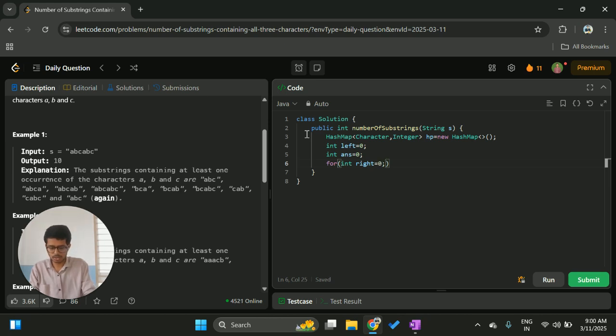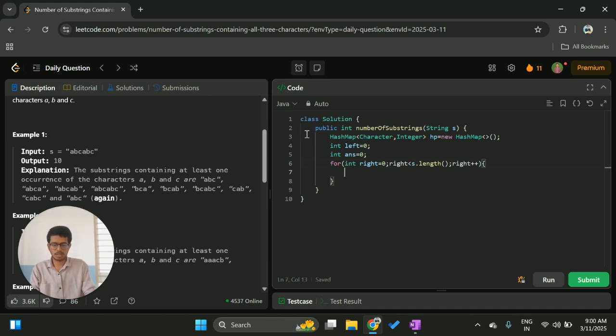Now right is equal to 0. We increment right until the value is less than n, right plus plus. Initially we calculate the character at the right position, that is equal to s dot charAt of right.